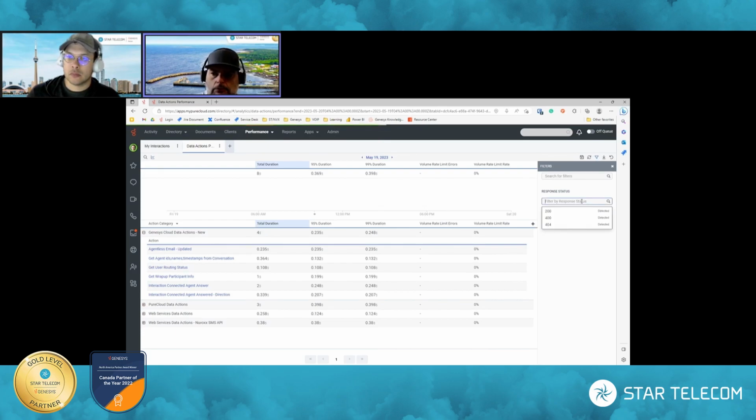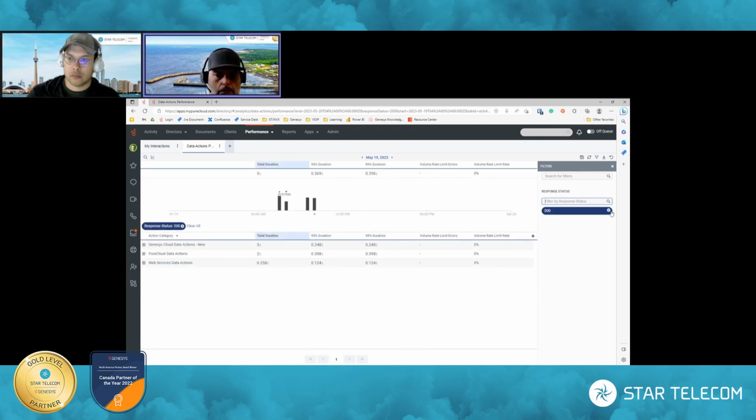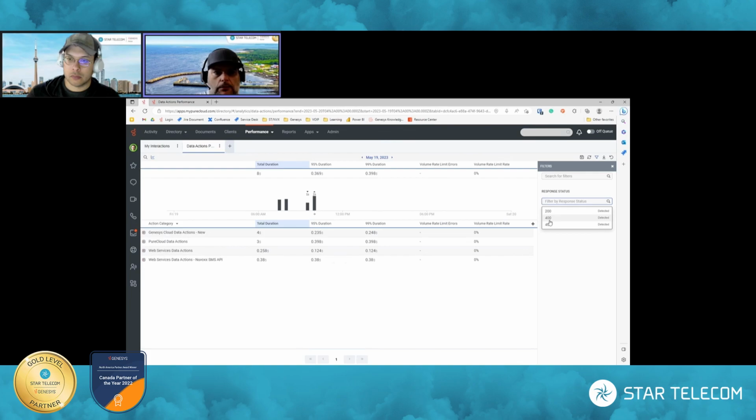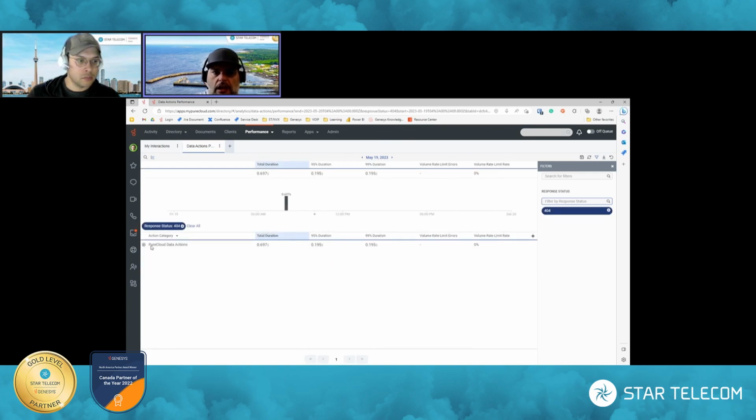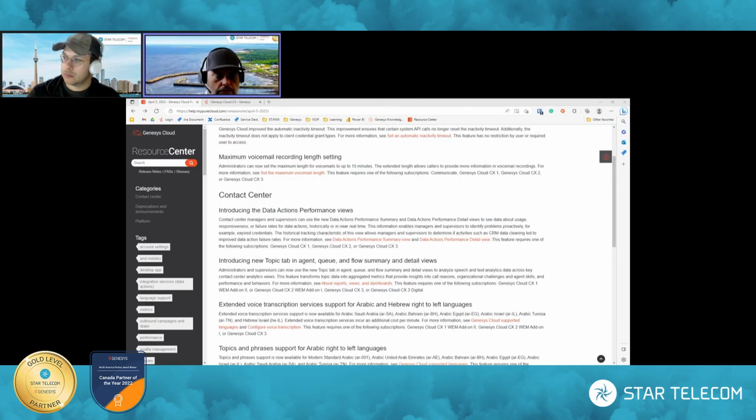Because what we're actually finding more and more is that agent environments are a lot of times the issue. I'll give you an example. We had a couple of customers we've been dealing with recently where they're using a Windows PC. They've only got 8 gigs of RAM. 8 gigs of RAM is fine if you're just running Genesys Cloud, but if you're running Salesforce and a few other applications, remember, Genesys releases their minimum requirements, but as you add other applications, they have requirements. They start piling on, that can cause lag.